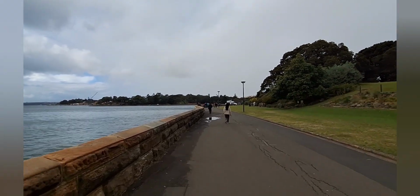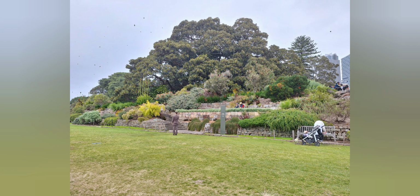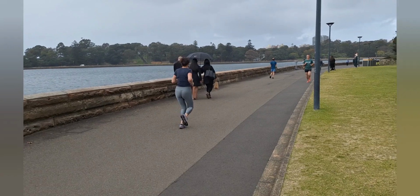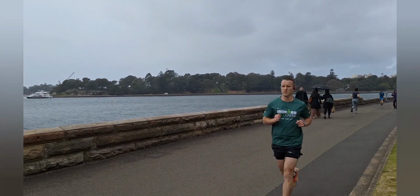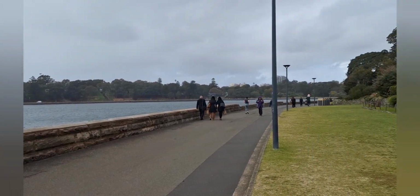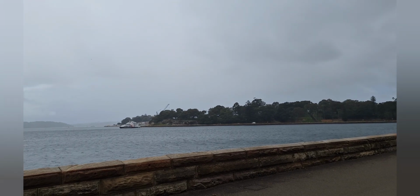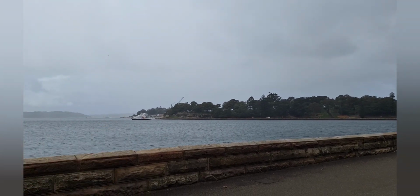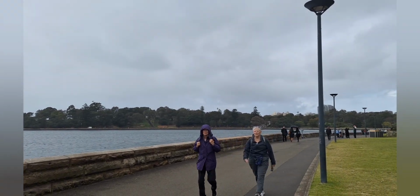Let me walk as far as I can go. It's such a shame that it is actually heavier than drizzling now. And according to the map I saw, it should be walking around this entire area and U-turning there. So I suspect that's the point I should be heading for. It's very near and yet very far.